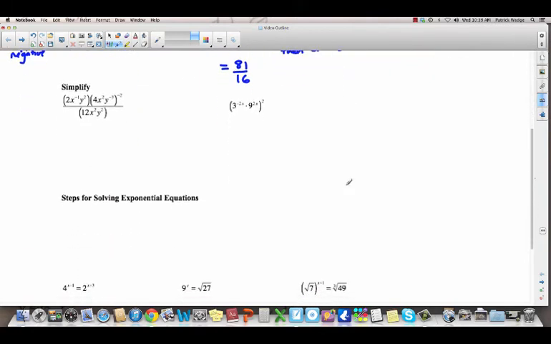Okay, let's try simplifying. Oh my goodness, this is the sort of question that gave you fits in grade 10. Let's see how we can do here. If you notice, you have three different monomials here, and there's only one of them that's raised to an exponent, and it's a negative exponent. So there are different ways you could do this.